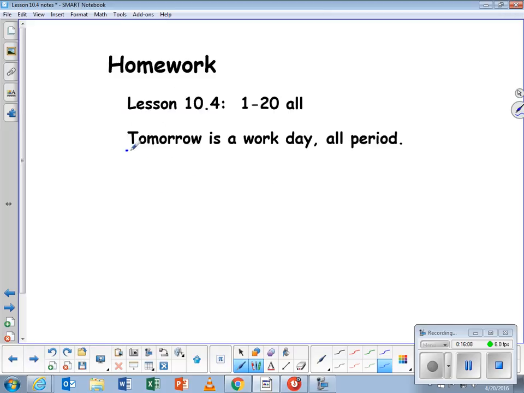So, tomorrow's a work day, all day, all period. Okay? So, today and tomorrow's homework added on to what you've already done is 1 through 20 all. Some of them are going to be a little time consuming, so I am very open to Friday being another work day. I'm not saying I'm going to guarantee it, but I'm very open to it. You just work the rest of the class period today, you work all period tomorrow, and if we're not done, then we're going to definitely have time, if not the whole time, on Friday to work some more. All right? Any questions?